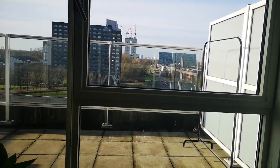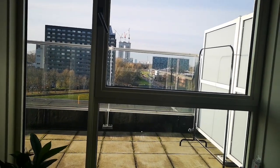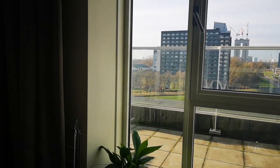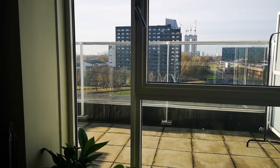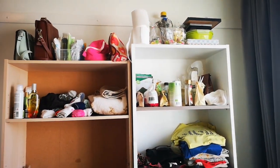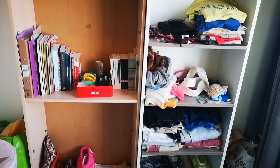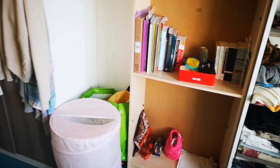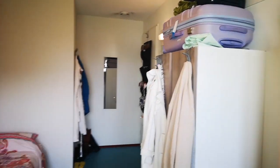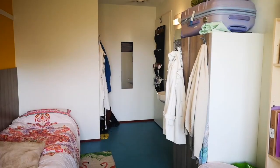This is the view that I have — that is the terrace, and you can see the Science Park campus over there with some other buildings where there are dorms for students. And then a whole wardrobe for yourself. Just to show you in total how my room looks like.